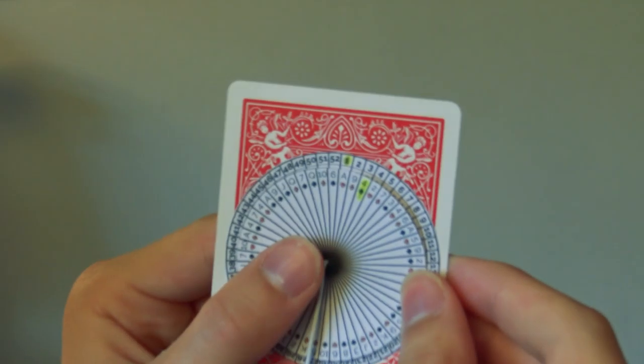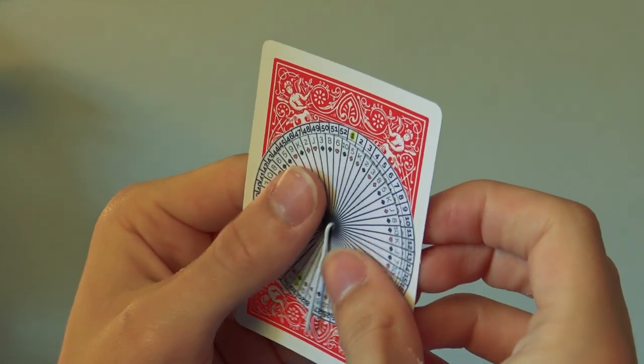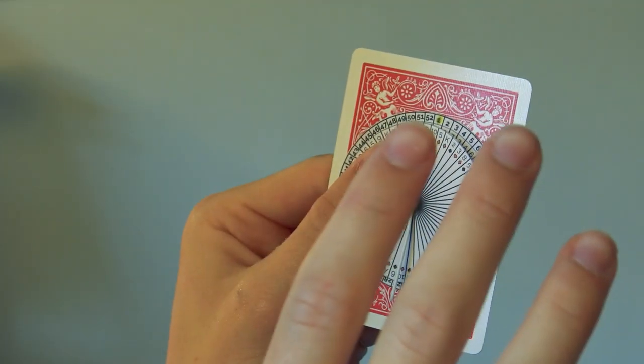Even if you can't perform this trick, I still think it's interesting. A lot of magicians memorize Mnemonica, and I think that's a really good idea. My last video spoke about Stackwatch, and this card is a very similar principle. On the back is all of Mnemonica printed onto essentially a turntable so you can calculate positions of cards in real time without the audience knowing. This little tool is so helpful when it comes to completing maths that would get in the way of presentation — for me that mental maths would take quite a while. This is a great little backup tool even if you don't end up using it in a trick.